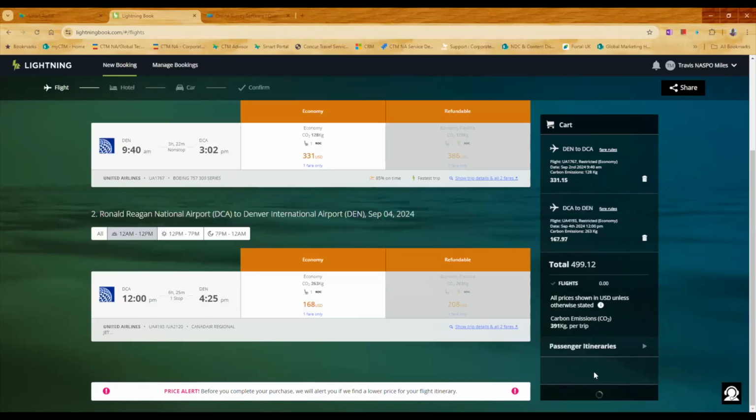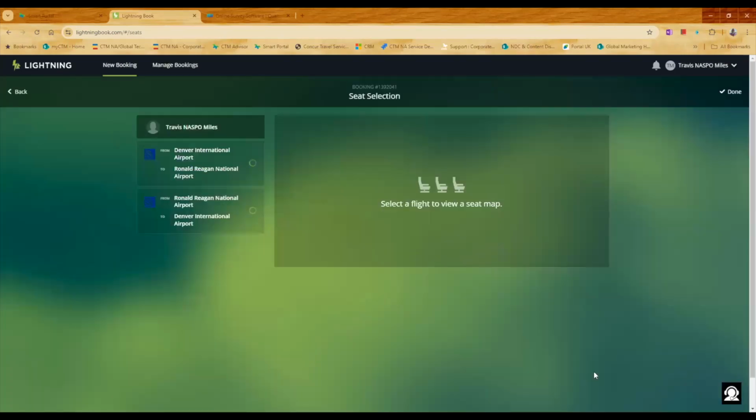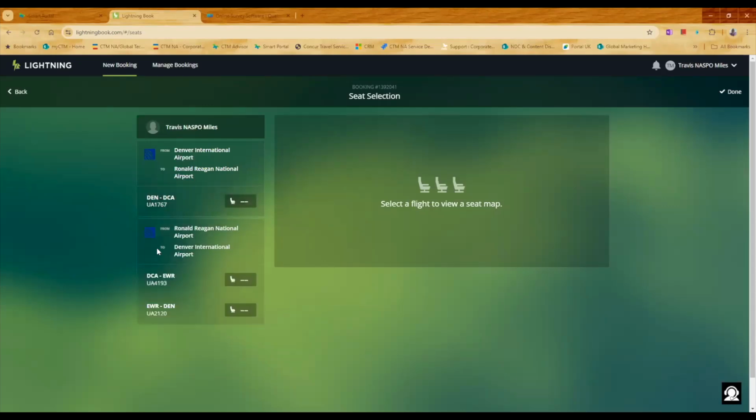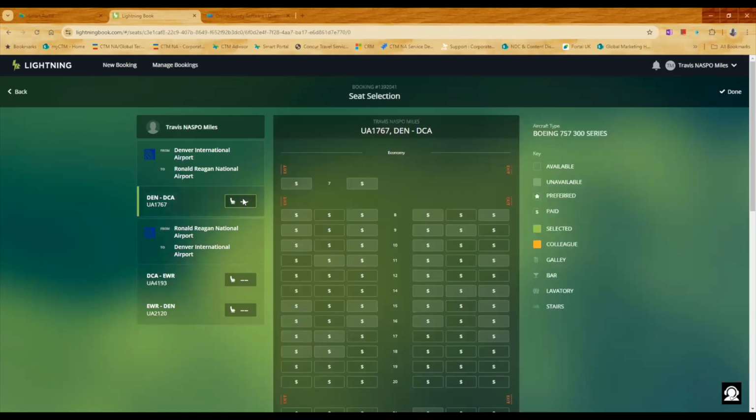Lightning does shop with the traveler's frequent flyer number, so if they have status with that airline and are eligible for some of those seats that are typically held aside for paid seats, they will be able to book those based on their status. We also have the ability, which is unique in Lightning, that if you want to enable pay for seats, that could be something that you could enable and only restrict to a personal card, which I know is typically not in your travel policies.